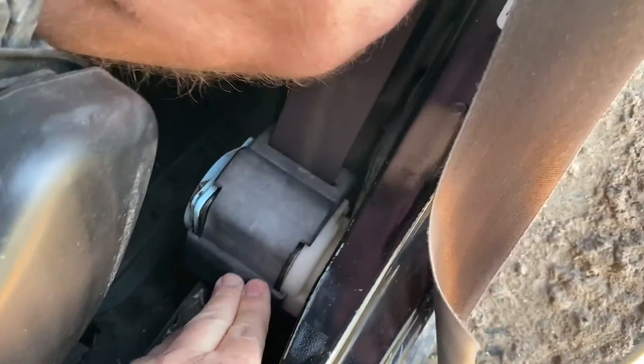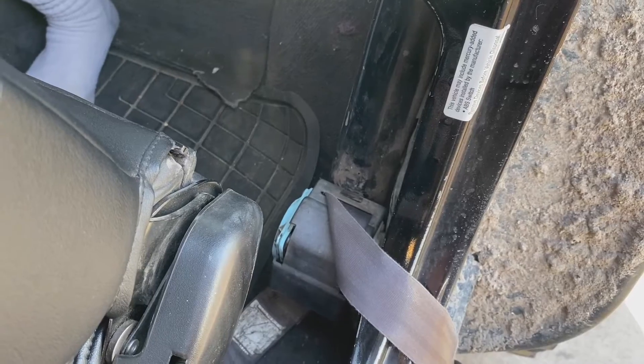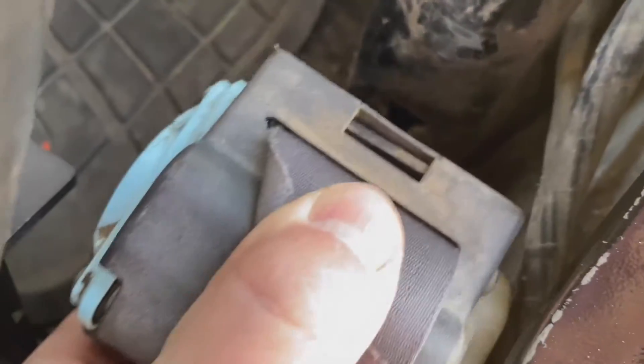There's another one or two down here — we'll find them — and then we're going to put in a new seat belt. The second one is the same size and it's right down there. We just took it out; it takes some cranking with the breaker bar and then you can get it off with an impact hammer.